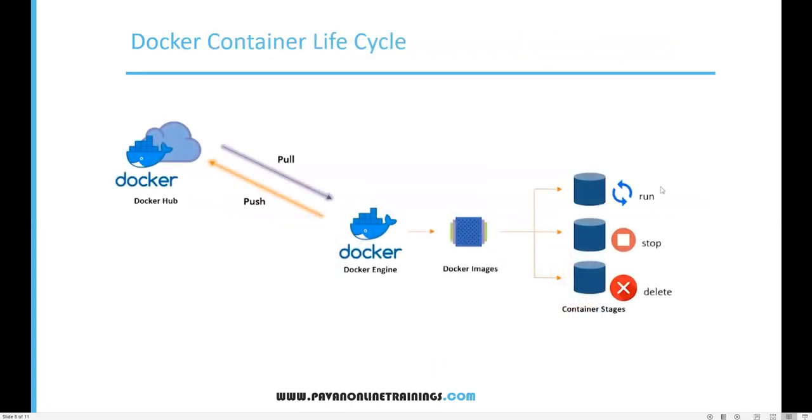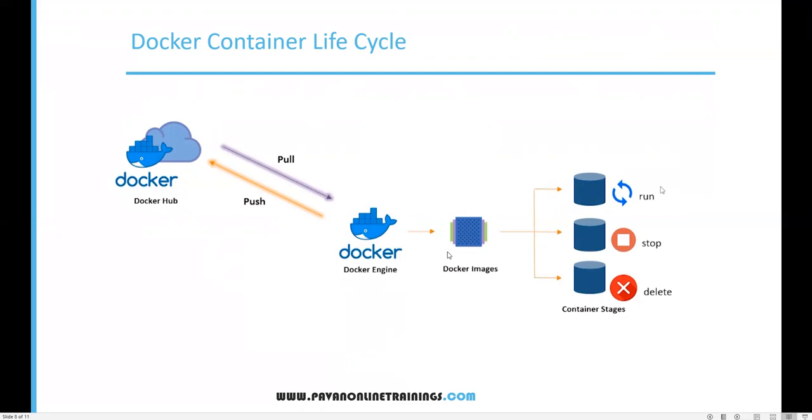So how exactly does a container work? As I said just now, we can get the Docker images from Docker Hub, and we can do push and pull requests. All the images are in the Docker Hub. We do a pull action and get the Docker image; internally it uses the Docker engine to pull the image from the Docker Hub. Once you pull the image, we get the Docker images, which are maintained in the Docker Hub.